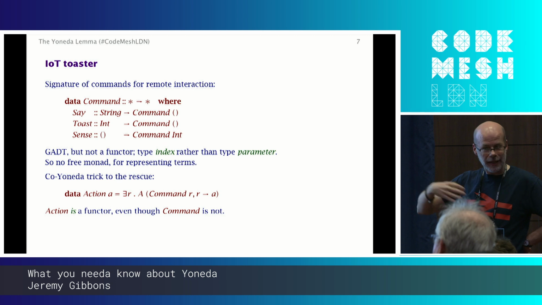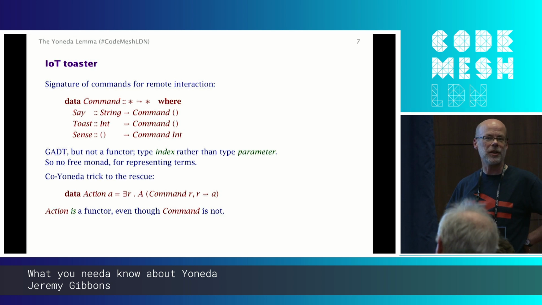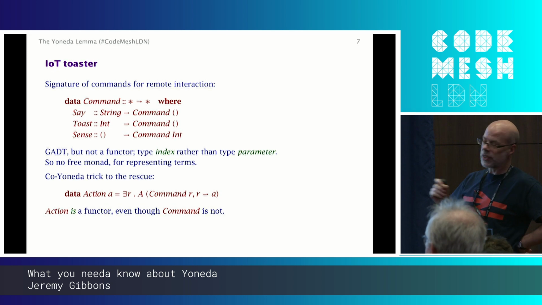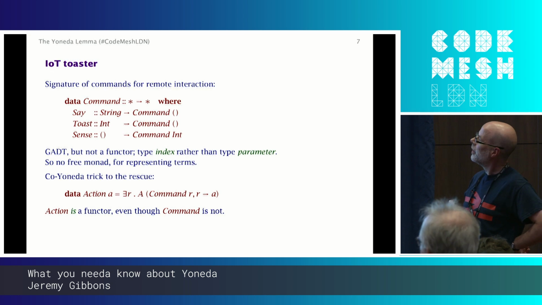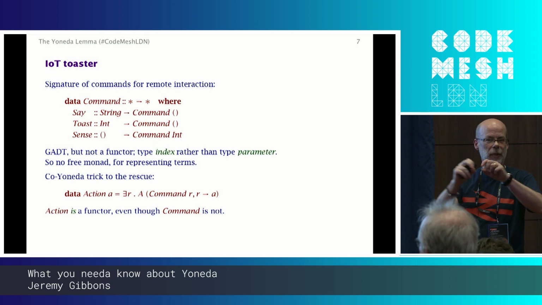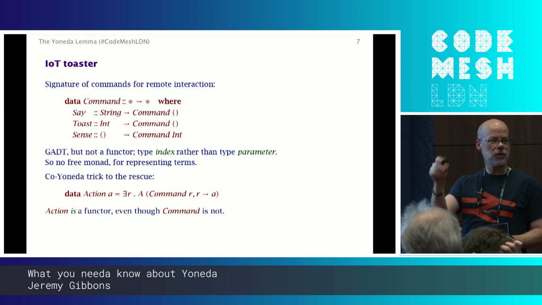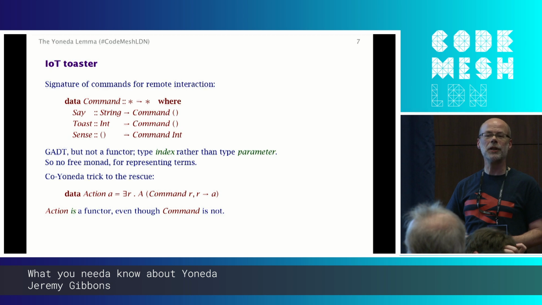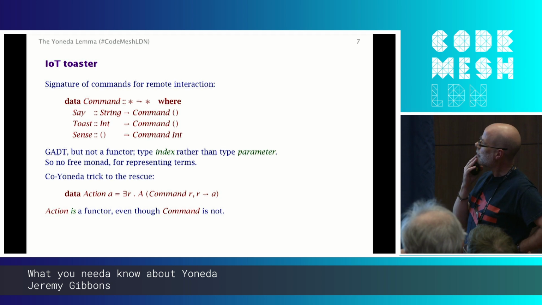So he had a little language for communicating with a device over the network. That device, in Andy's case, was an Internet of Things toaster. So you can send some commands to it. So there's a little data type of commands you can send to a toaster. You can get it to print a little message out on its LCD screen. You can get it to toast for a certain number of seconds, and you can ask what temperature it currently is. And then you might program it from bed to warm it up so that it's nice and warm to toast your crumpets in the morning.